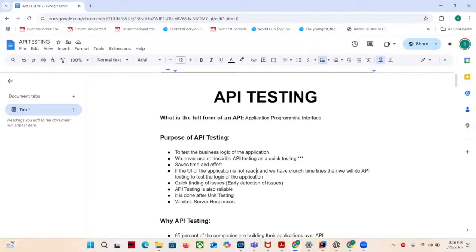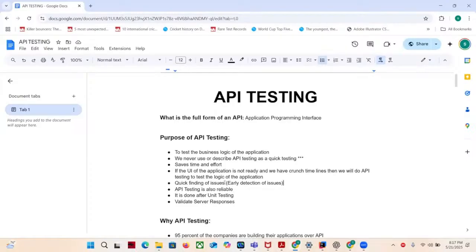But we cannot be idle for the remaining 2 weeks, right? Since the UI is not ready and we have crunch timelines, we do the API testing to test whether the logic of the application is working fine or not. At least whatever parameters I'm passing, is it performing the right behavior or not. At least we can do the API testing and confirm that our business layer is working properly.